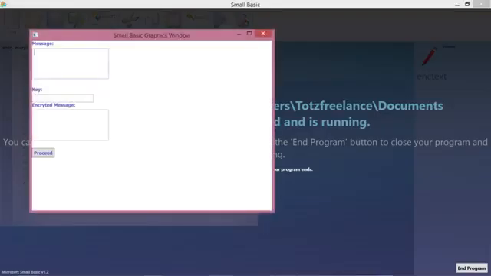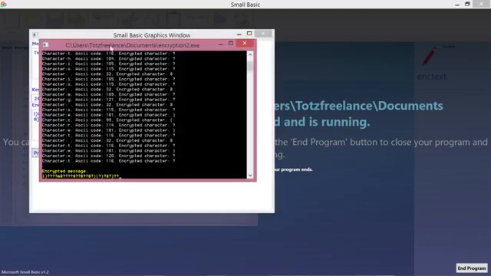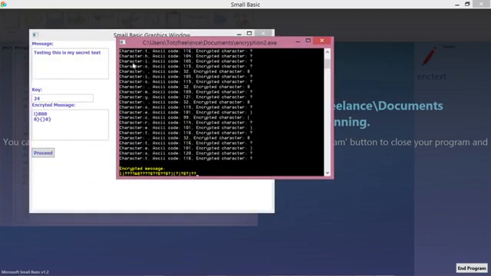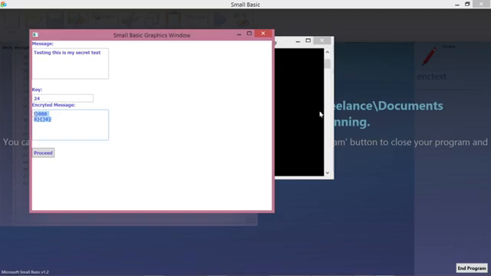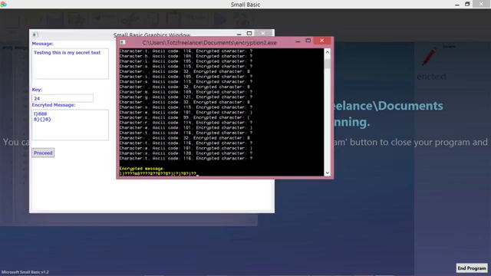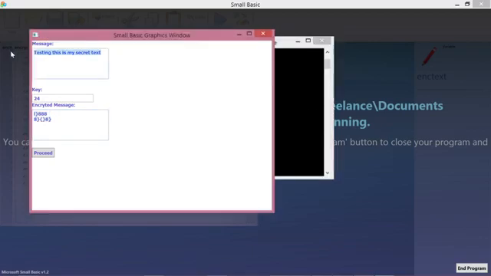So let's try. We will try testing. This is my secret text, and you give the value 24 and get this value, and you can copy that and paste it here, and you change the key to -24.